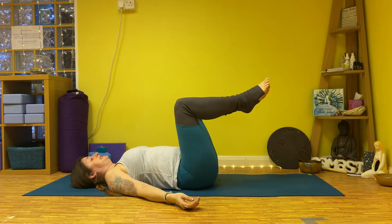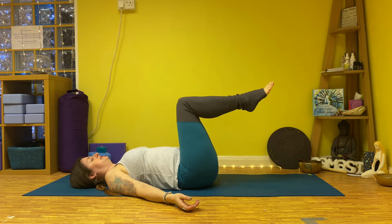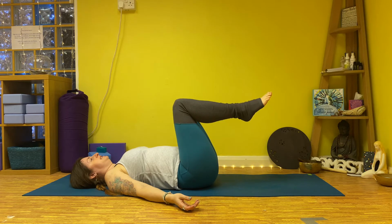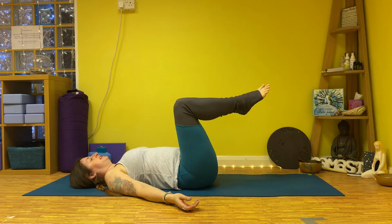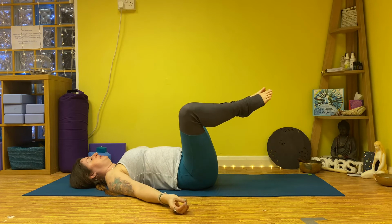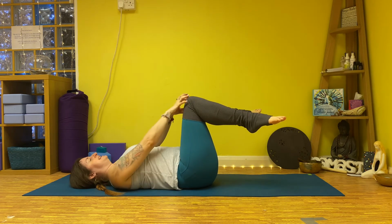And then bringing the knees together and taking the feet wide. Doesn't matter how far you go, bringing the feet together, taking the knees wide again. Bringing the knees together, take the feet wide. Bring the feet together and knees wide. So wait until both the knees, both the feet are together before you then alternate the movement. So there's always a connection.